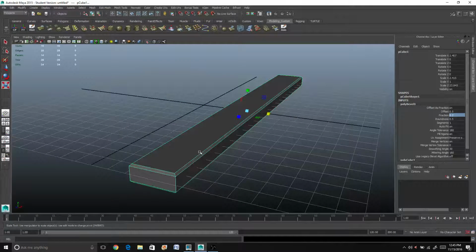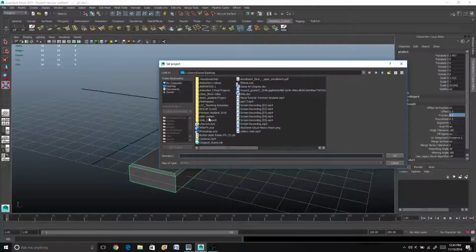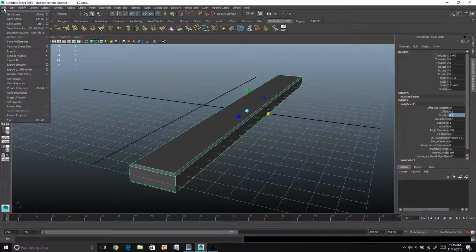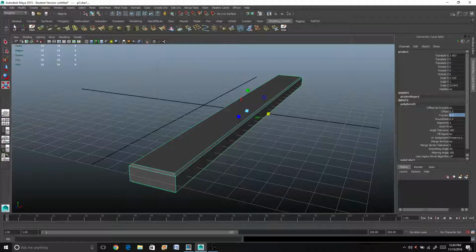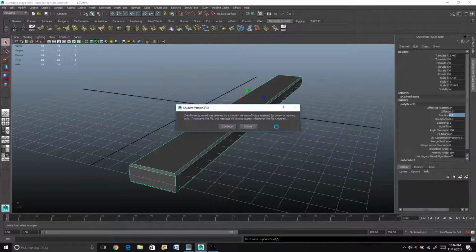Let's take a break from this for one second. I did forget a couple steps I need to do. I need to go and set my project. I'll go ahead and set project, and this one is called Web Catapult. Let's go ahead and set it there. I'm going to go ahead and save my scene, because sometimes Maya crashes, and if you don't have your scene saved as you're working along, you could find yourself in some hot water real quick. So Catapult scene 1. Save as. Continue.